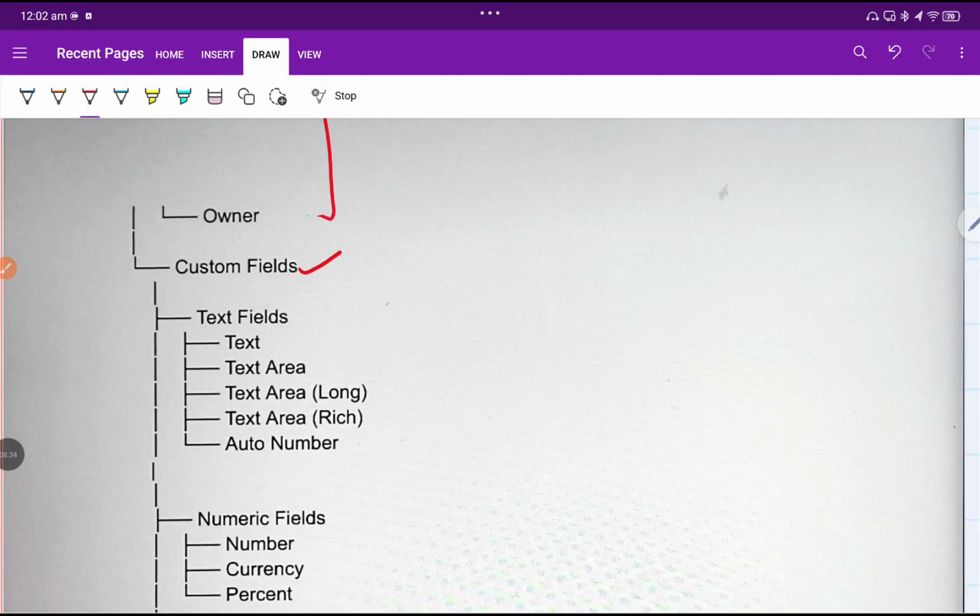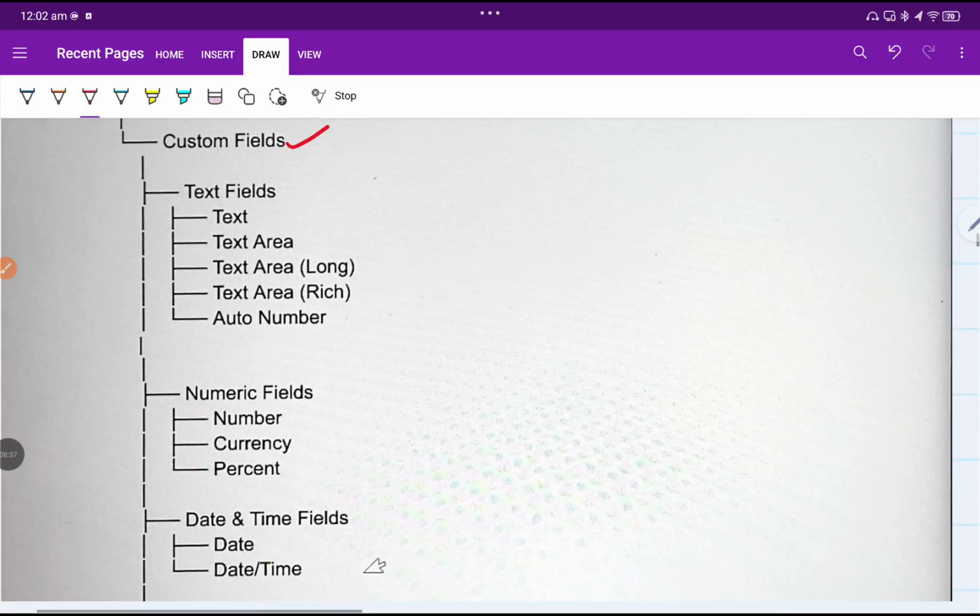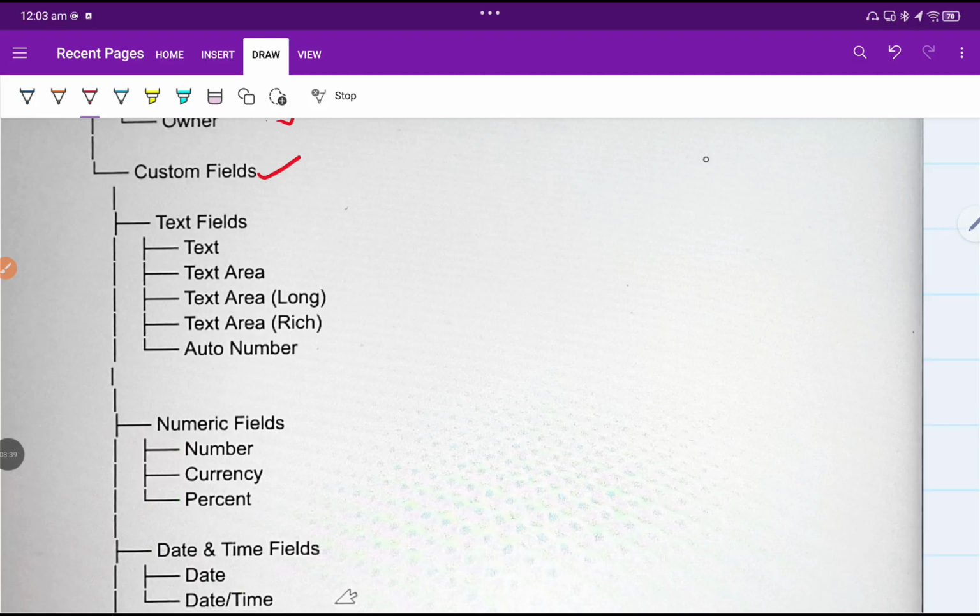These four fields are the standard fields, generated automatically. And then there are custom fields. What are the types of custom fields? There are some certain types.